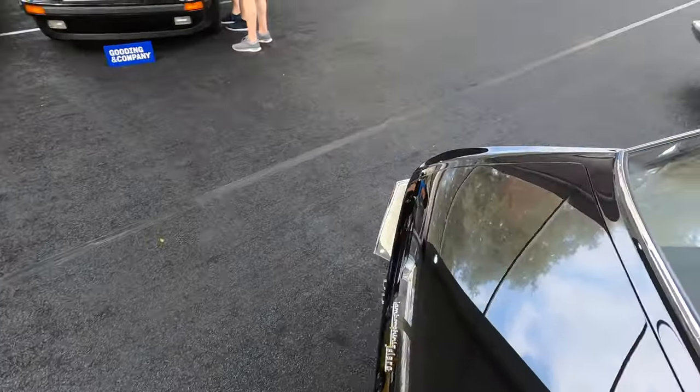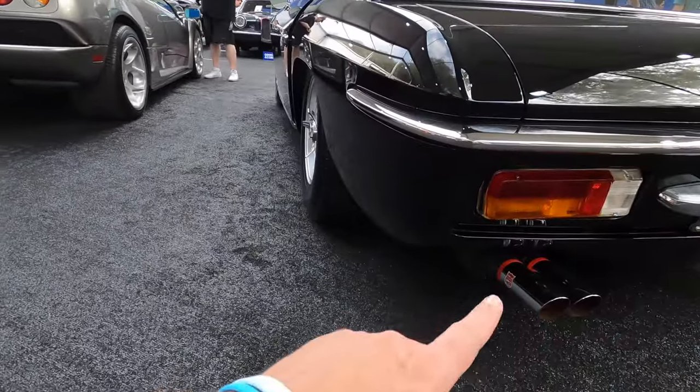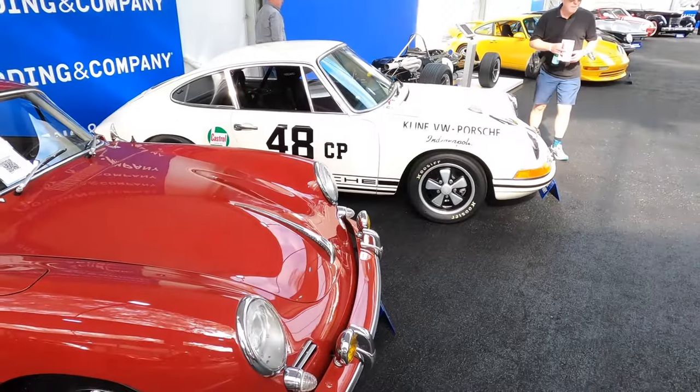And this is pretty low to the ground, actually. I mean, these taillights, you would have a hard time seeing. I had to crouch down to film this. They're under the bumperette, too. So you'd have a hard time seeing the brake lights if, in a modern car, you're behind this guy.